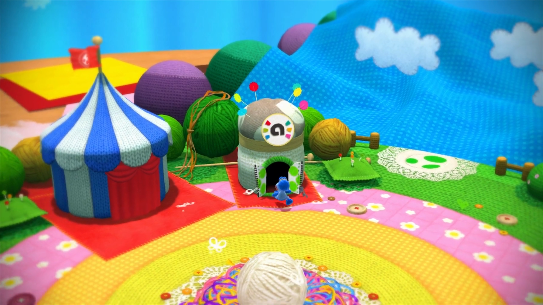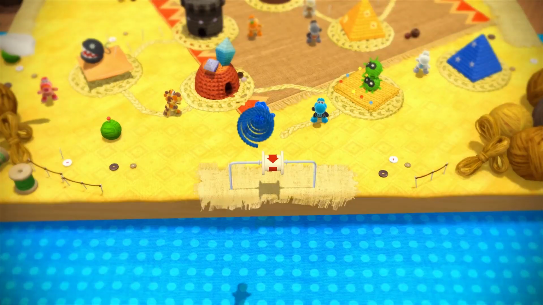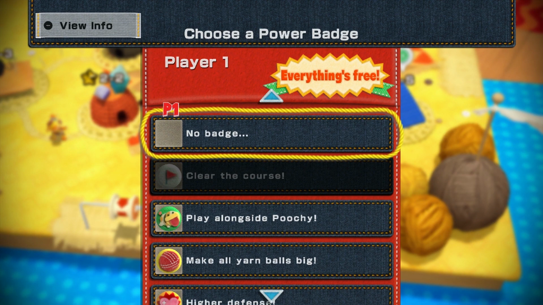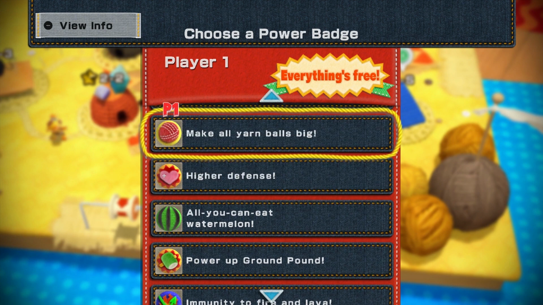I do like it. Also, Mega Man's probably fitting to go through here because Mega Man 4 is a great example of why. He goes through a level similar to the one we're going through now. He's in the desert, going through a pyramid. Yeah, I think that's pretty much good enough reason to go back through this level with Mega Man Yoshi. So, I gotta go through this again, which means time to pick a badge. Since everything's free, it doesn't really matter what I pick, if you want to be honest. I'm just gonna go with the big yarn balls just to make things quicker. I'll see you guys on the other side.